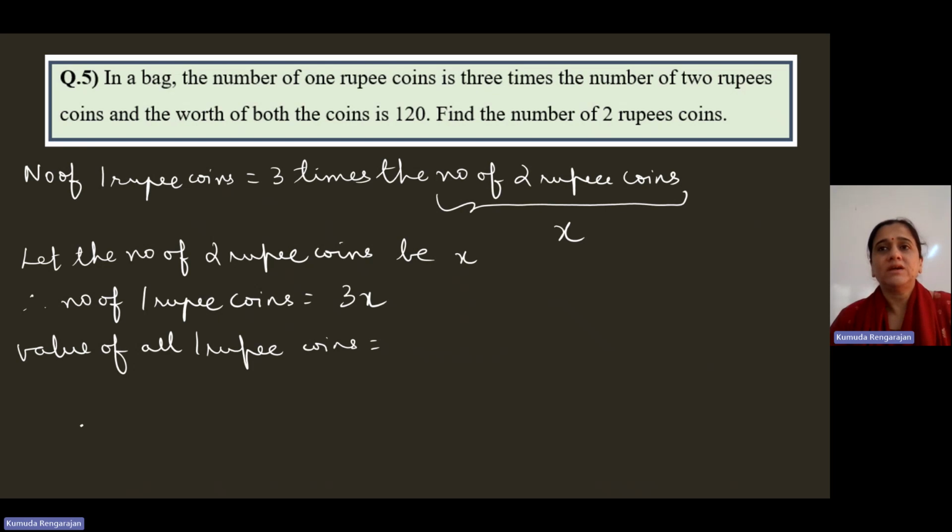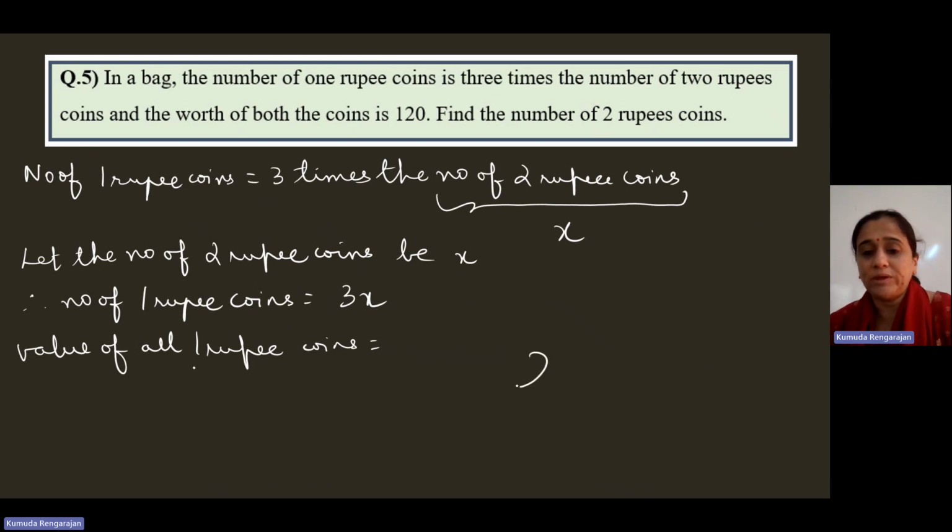So how do you find the value of money? Whatever is the denomination into the number of coins or number of notes you have. Now we are talking about 1 rupee coins. So supposing you have 15 1 rupee coins, what's the value of money you have? The denomination is 1 rupee and the number of coins is 15. So 1 into 15, 15 rupees. So how do you find the value of money? Whatever is the denomination, 1 rupee, 2 rupees, 5 rupees, 10 rupees, 100 rupees, 50 rupees, that's the denomination. The denomination into the number of coins or the number of notes, whatever. Because we have coins and notes, right? So the denomination into the number of coins or number of notes will give you the value.